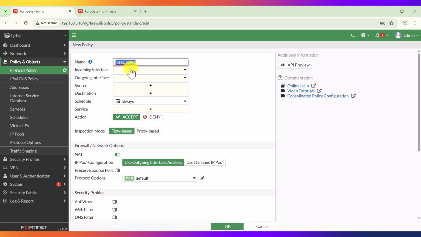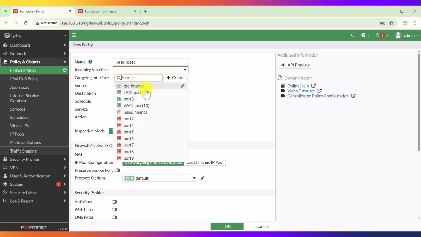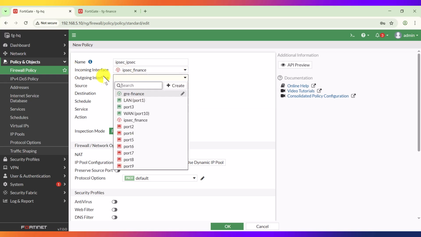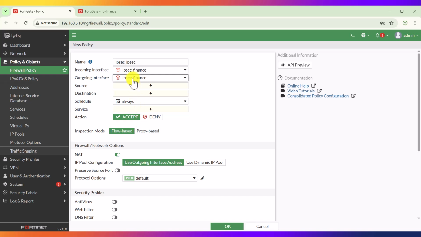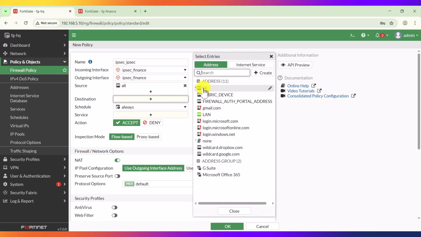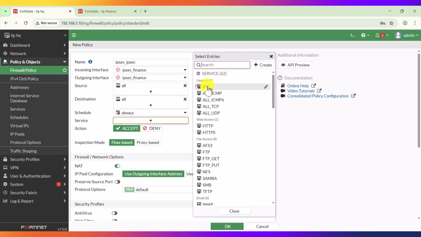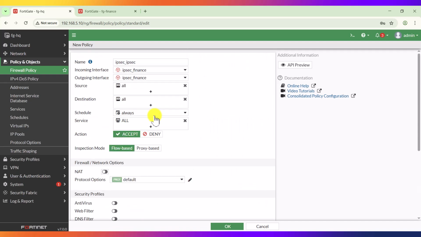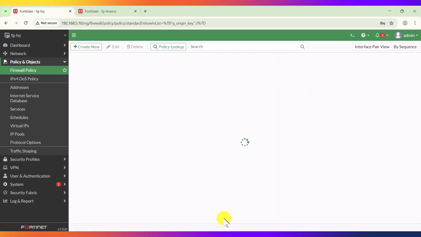Without this policy, we're not allowed to use a GRE over IPsec tunnel connection, right? So the incoming interface is IPsec and the outgoing interface is IPsec. Source all, destination all, service all, no NAT, and then done.